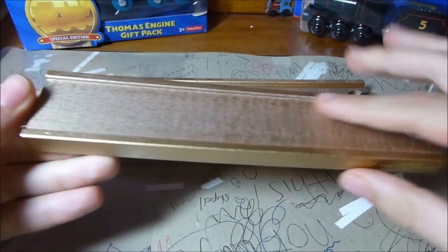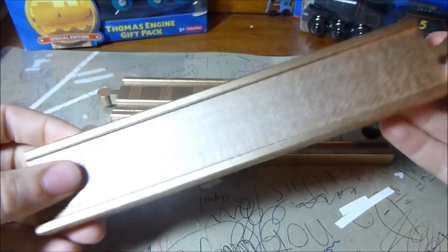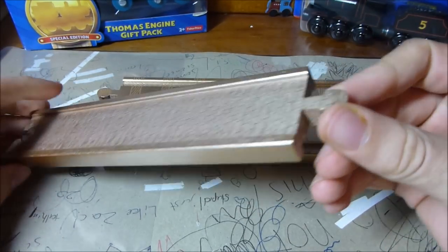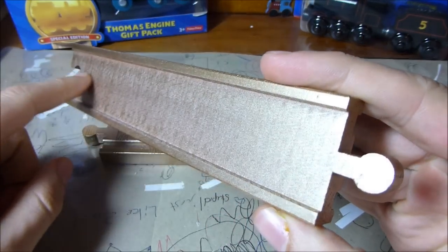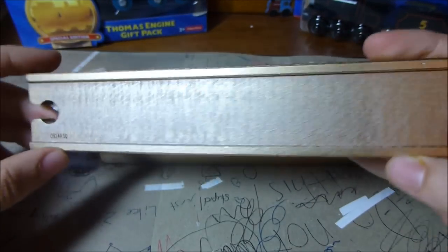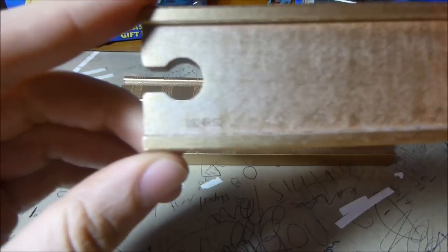And then if you turn it over, you've got the roadway. Now, I know I haven't bought any legitimate Thomas track for many, many years, probably since I was about 10 years old, because my parents used to buy me the cheap Brio track because it was, well, cheaper. Now, you can see that apparently Mattel doesn't actually paint the stripes in on the roads. Someone will have to confirm that for me. Obviously, this is a special piece, so I understand why they didn't do that. But I think it's very nice.